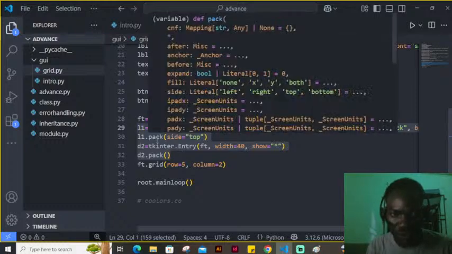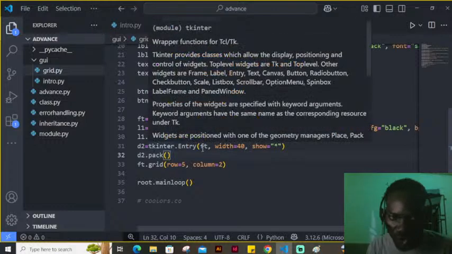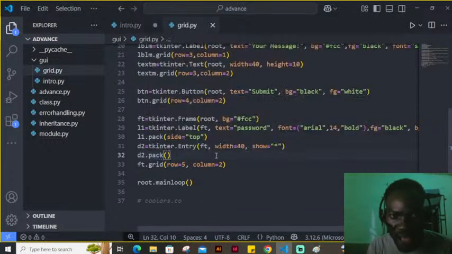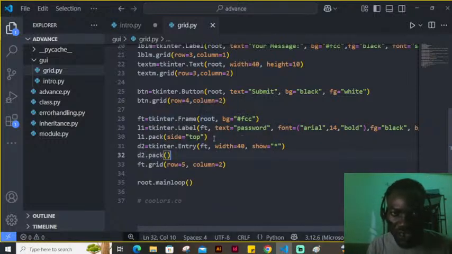So when I brought this one here, you can see the geometry it is carrying is pack. D2 dot pack, L1 dot pack. So how do I bring pack inside grid? What I did was this line 29, the master is now going to take the frame.